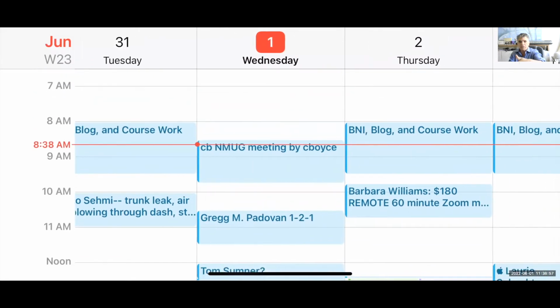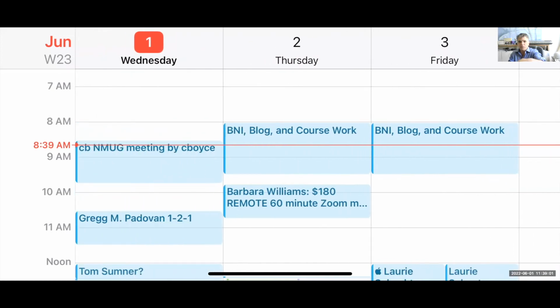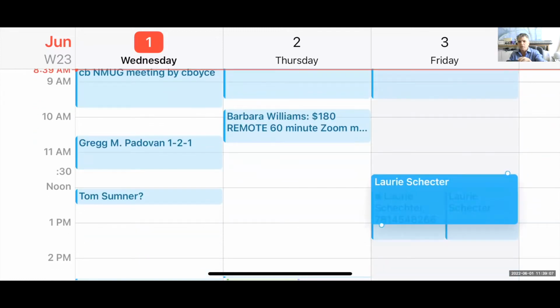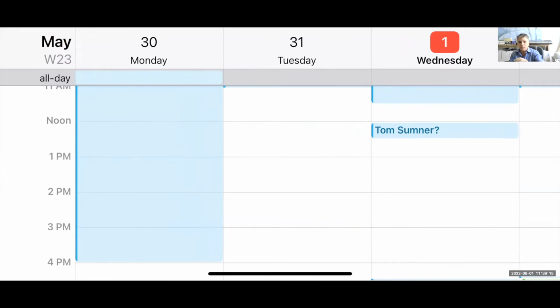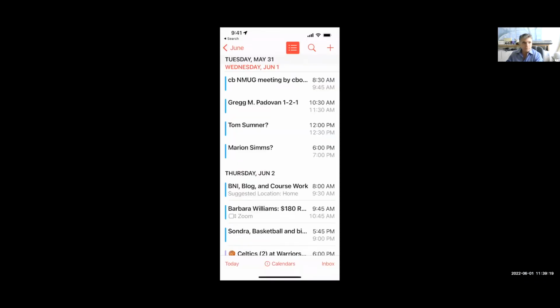I can pan through these. So this is really nice because it's quite easy for me now to grab an appointment and drag it somewhere else and let it go. Okay, I'm going to put it back where it belongs. But that's a great new view just by turning it sideways. All right, so that's a good one.